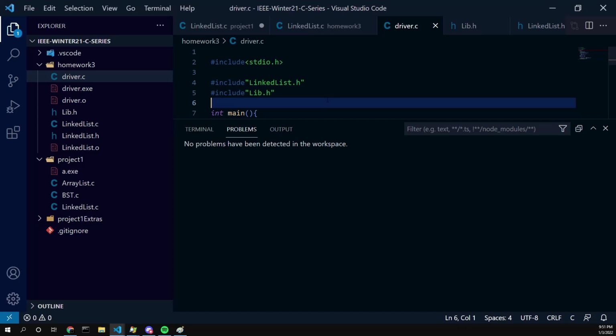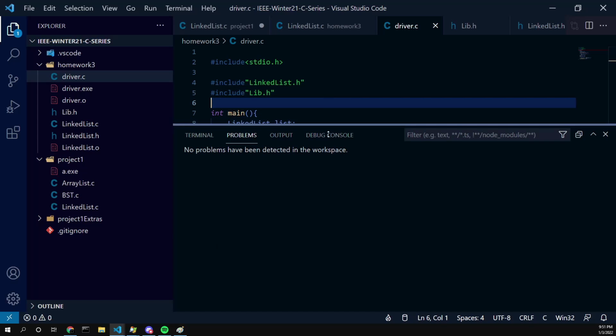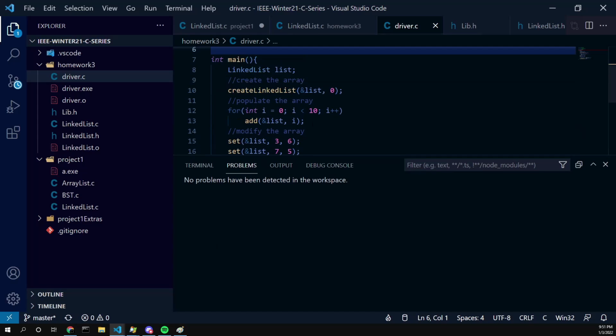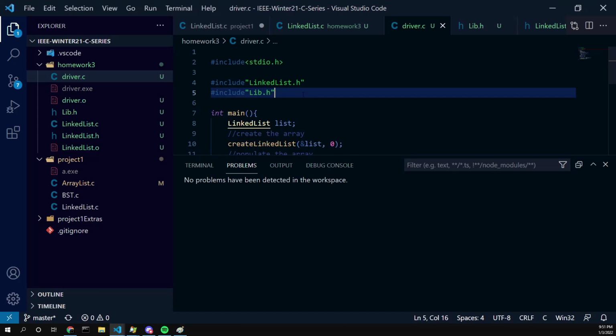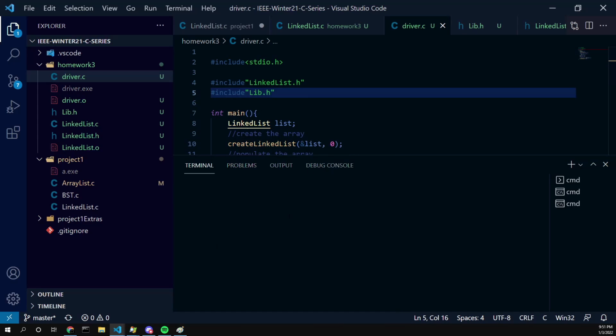This should throw an error, just not the error that it's actually throwing. The error it should be throwing is that there's a redefinition issue, which there will be. And that's why we're going to need an include guard. Come on, yell at me. All right, you know what? To drive this point home, I'm actually just going to include it, and we will do a demo of including it.